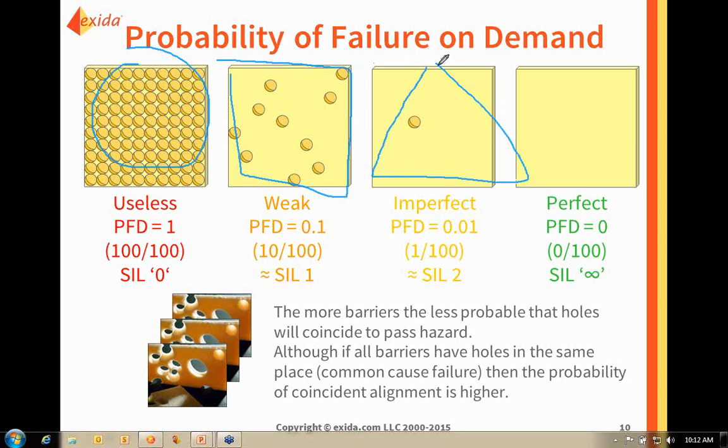Probability of failure is 1 out of 100, or 0.01. That's roughly equivalent to the same amount of protection that you would get from a SIL 2. And then all the way to the end, the second circle, probability of failure is 0 because there are no holes, which would mean that the layer of protection is perfect, will always mitigate the hazard.